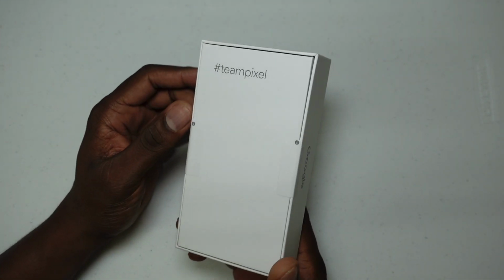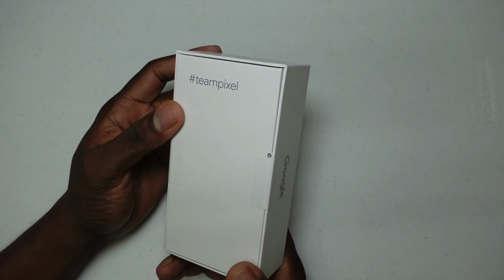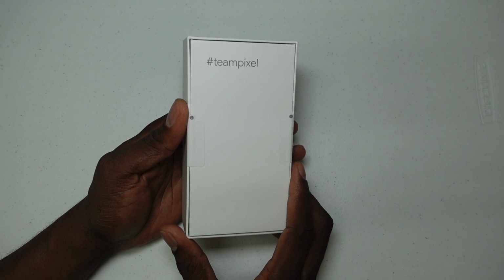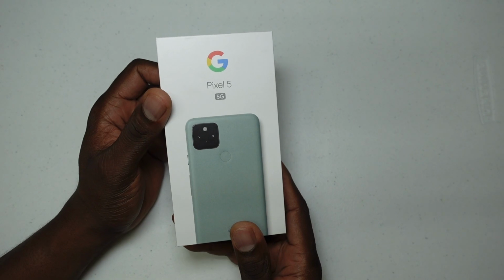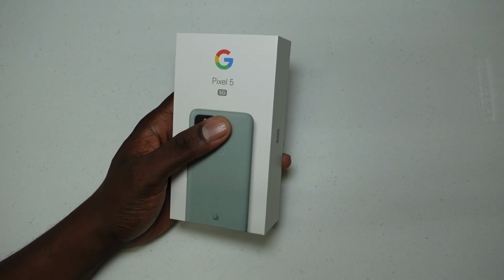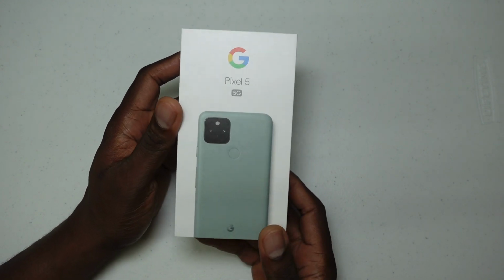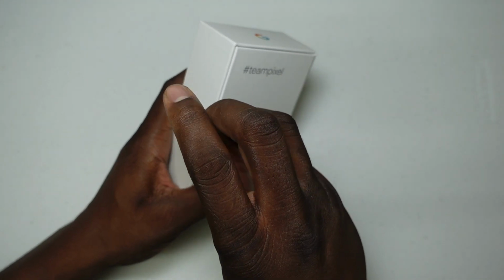So we're really going to hammer that home with 4K video on this thing. 8 megapixel wide on the front. So Bluetooth 5.0 obviously, and stereo speakers. So let's crack the seal on here. I'm really excited about this. Fingerprint reader is mounted on the back of the device, and that's about it. You got reverse wireless charging, fast charging at 18 watts. So let's get this box opened up here. This is the 5G.